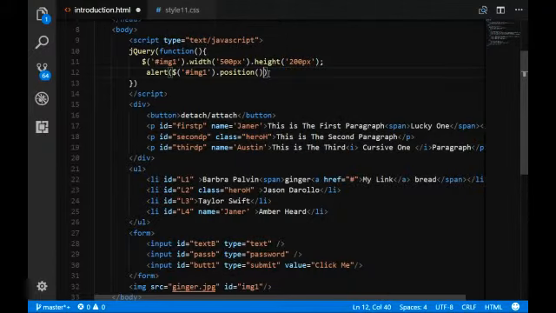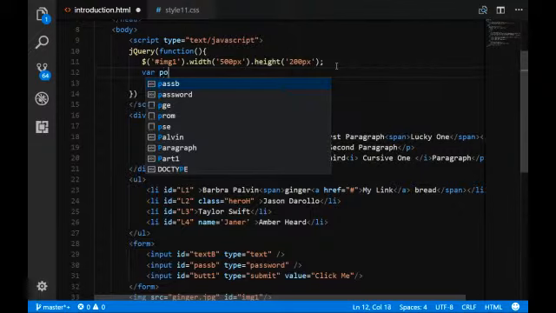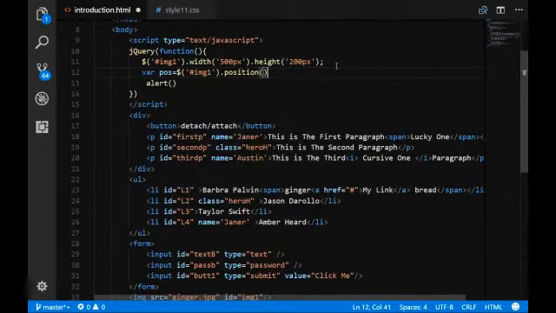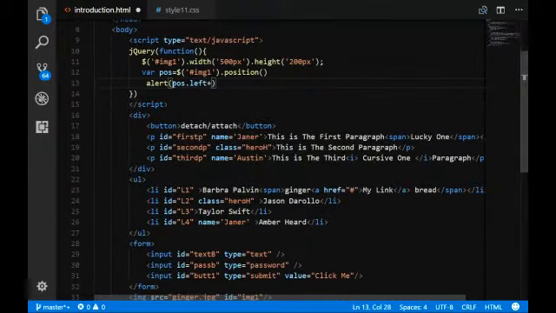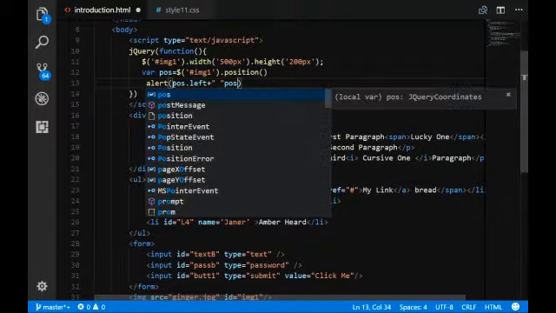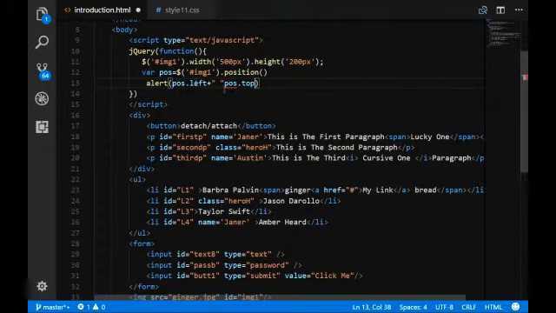Okay, let's copy it. Copy this, and position, yes, and the position will be left and top. Top means what will be the height, and left means what will be the width.